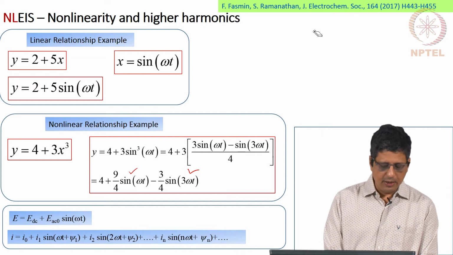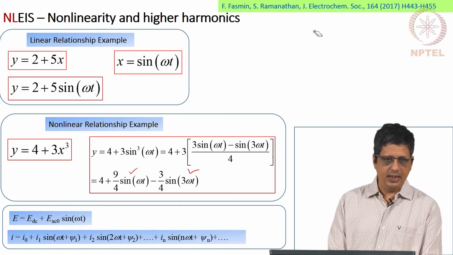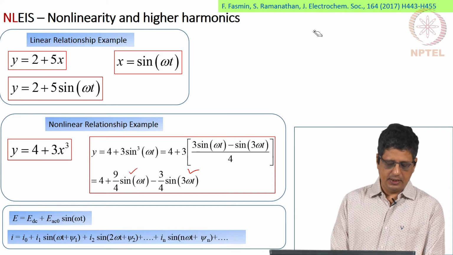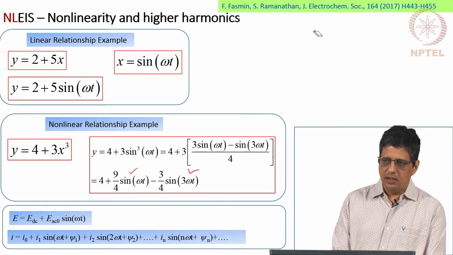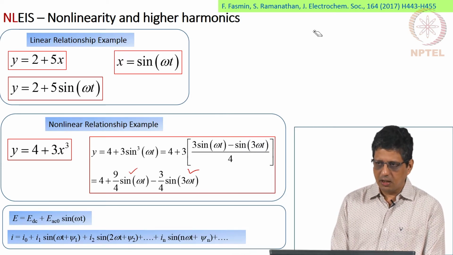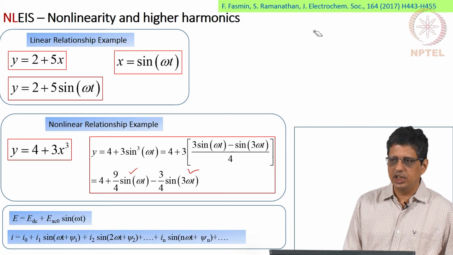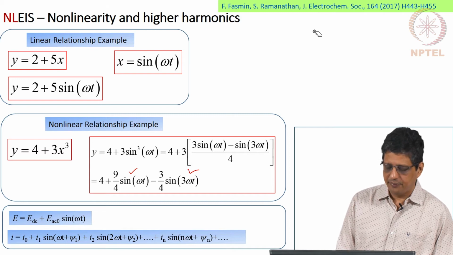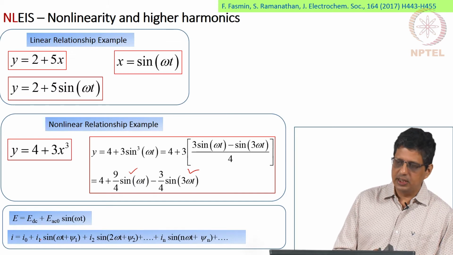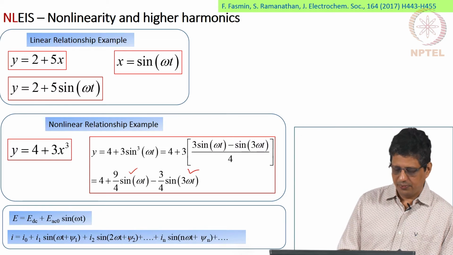So, if I apply a DC potential and on top of it superimpose an AC potential and that is given by E here, then in general I should expect a current response with a DC plus a response at fundamental with possibly a phase and a response at second harmonic with some phase, third harmonic with some phase. In this particular example you have seen 0 phase, but in general you can expect some phase for each of these. So, we would call I1 the response at fundamental, I2 the response at second harmonic, I2 along with psi 2. Okay.